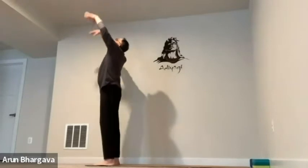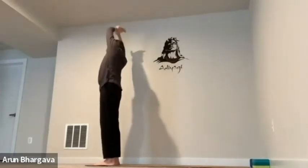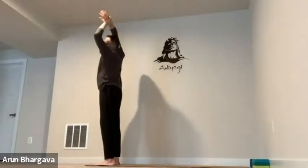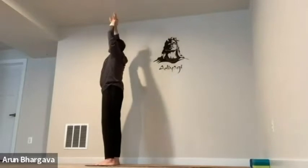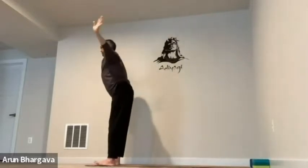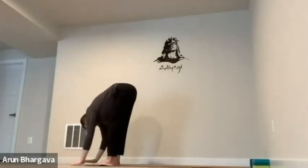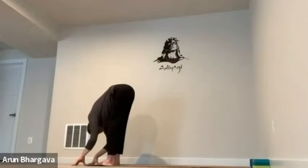Okay? One more time. Inhale your hands up. Take your right hand to your left wrist. Exhale to the right. Inhale up. Switch the grip, exhale to the left. So your left hand holding your right wrist. Inhale, push your arms, look up, tuck your abs, swan dive forward. So you always engage your core when you're falling forward.